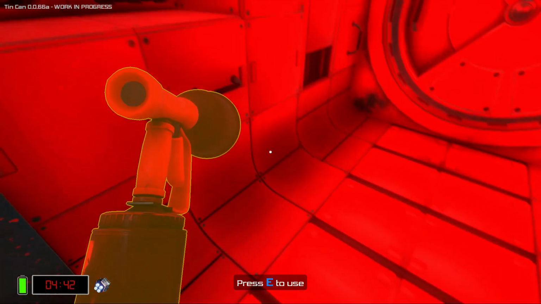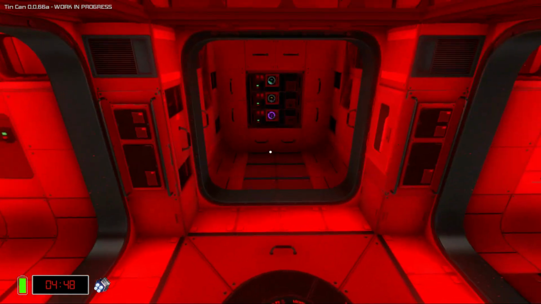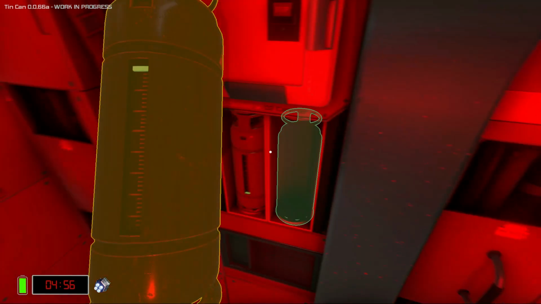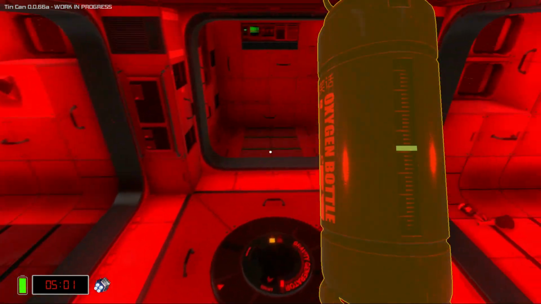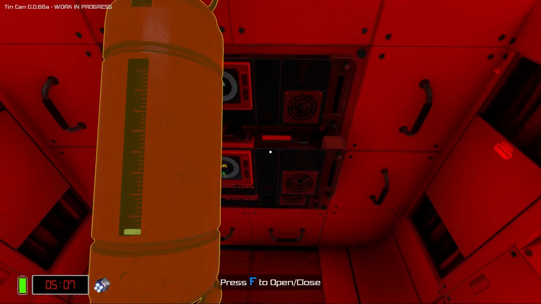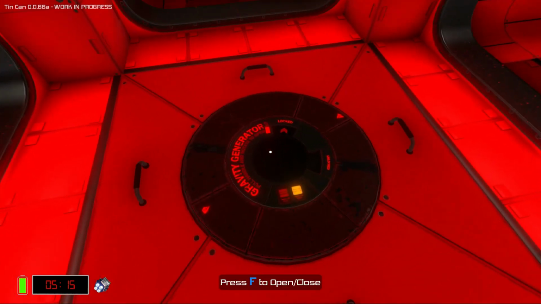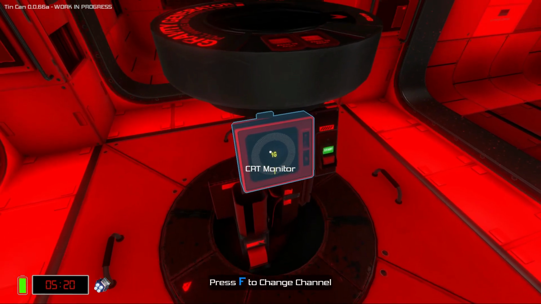I've got to say, so far, this is significantly more challenging than what I'm used to playing in Tin Can. I haven't played it in a while, and I'm sure that is having some impact here, but I think all of these updates have definitely made the game more challenging. It's going to make it harder to get long survival runs in here because we've already had to deal with fire, we've had to deal with leaks, and I'm not sure at the moment how many of these systems are actually broken. So let's just have a look here.